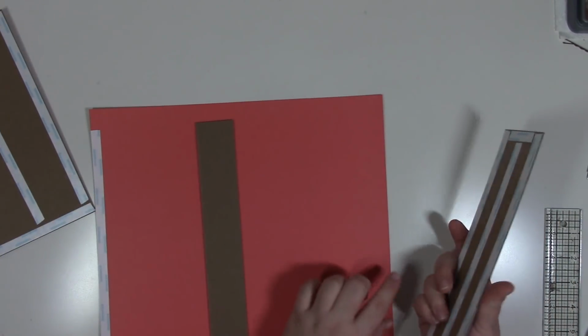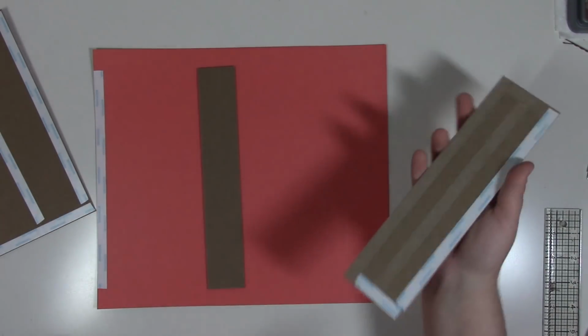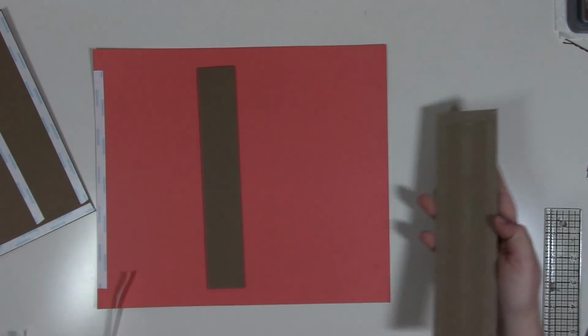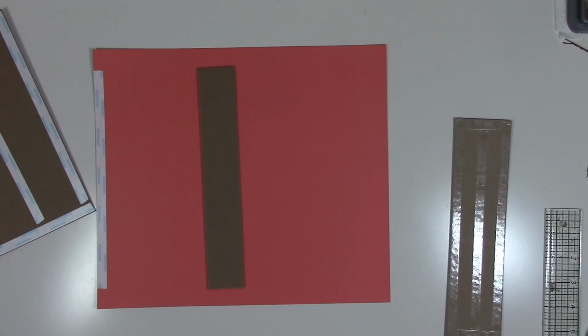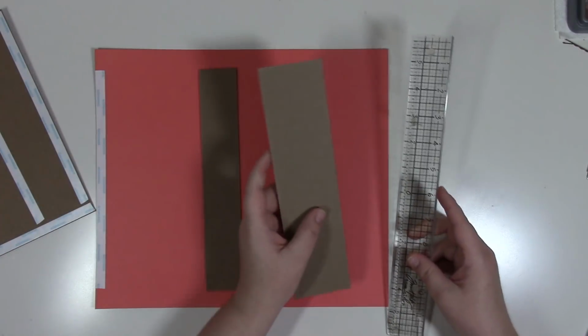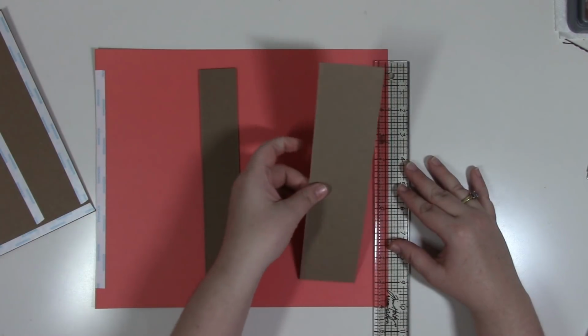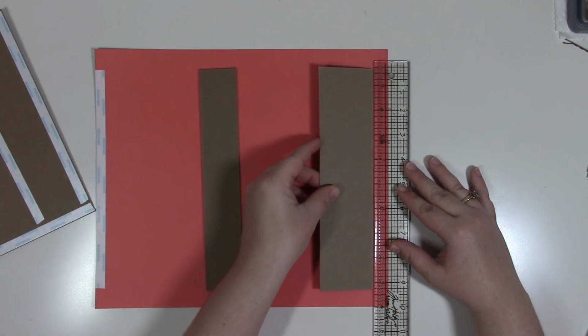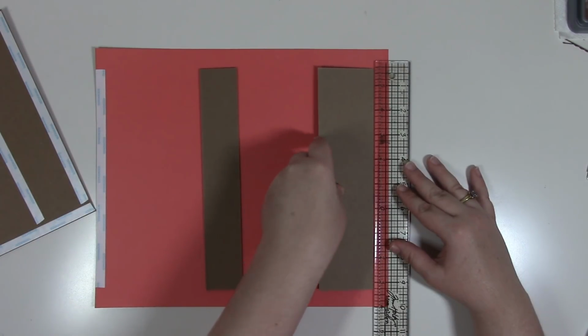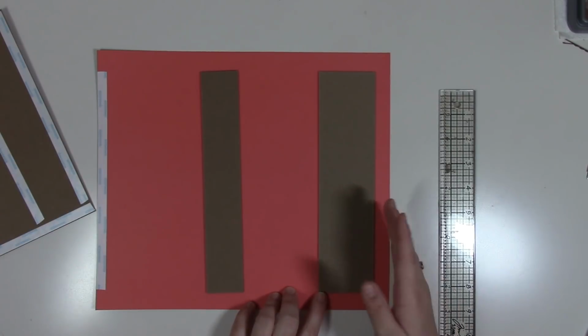Okay, so our first piece is going to be attached with a 3/4 inch overhang. So I'm removing my tape backing. I'm going to measure my 3/4 inch. So it's 3/4 inch from the bottom, top, and edge.